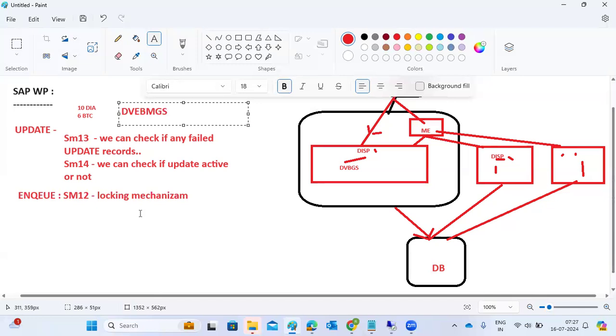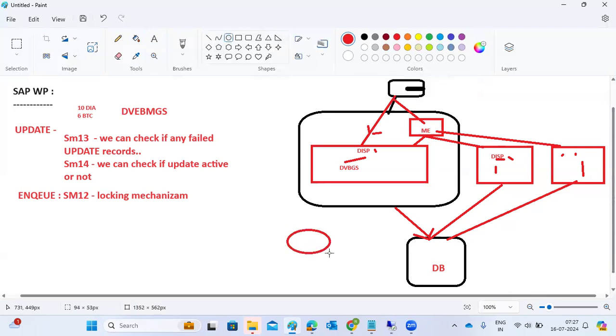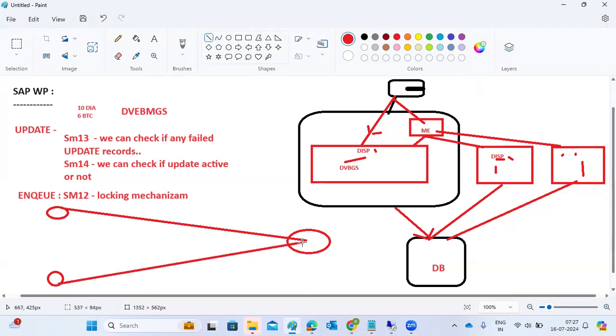Now, enqueue means the locking mechanism, which means it will lock things here. So when you start doing the transaction code, let me tell you one example. Here you have one bus ticket, right? You are the person here, and here is one more person, one of your friends. Both are planning to book the window seat, 36 or 37. He is also trying to initiate that, and you are also trying to book the same seat, right?